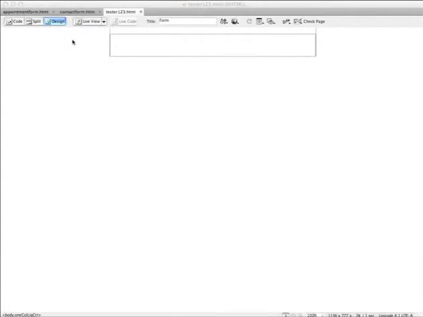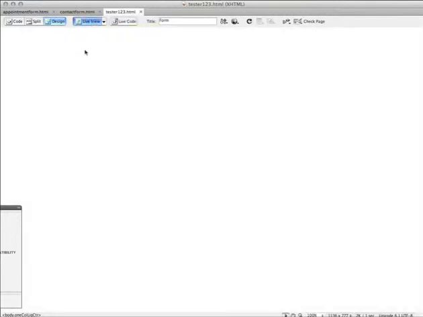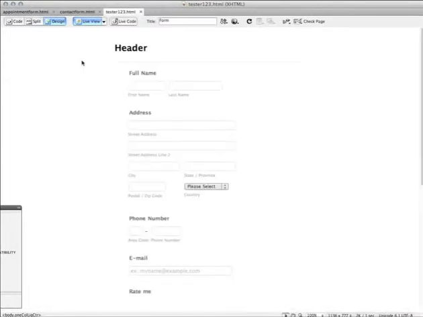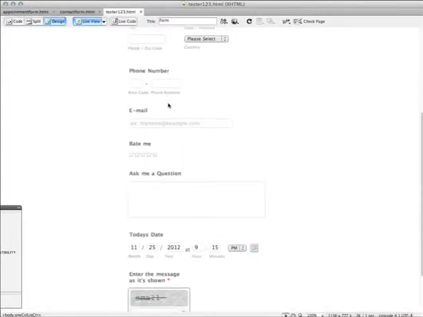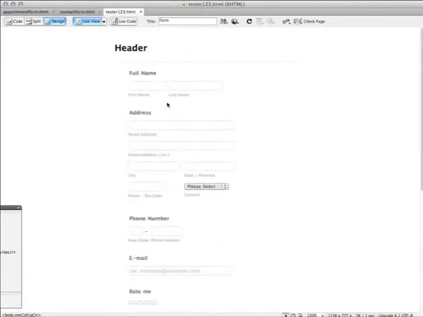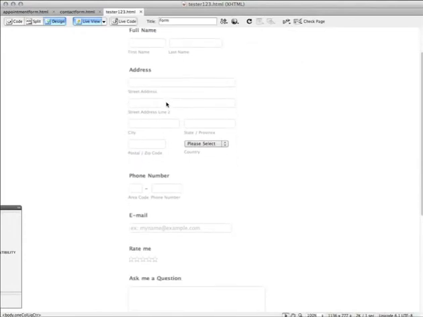Okay, so now it's time to test out your form. You can do that with Dreamweaver by clicking Live View. And there you have it, the live active form. Now, because the HTML page has not been published to the internet yet, it's just a saved file, you won't be able to, of course, see it on your website just yet. I just wanted to show you how to create and embed the form into your HTML code.